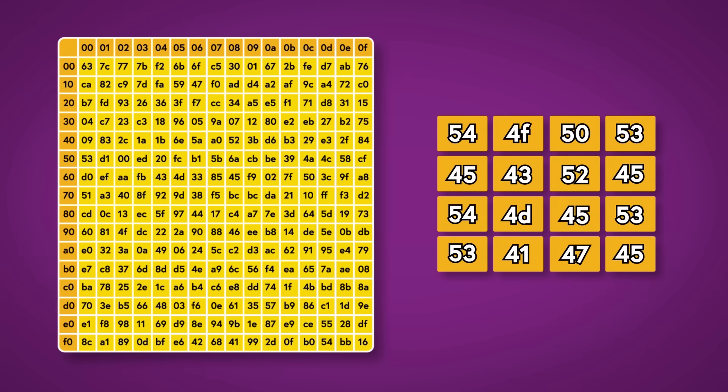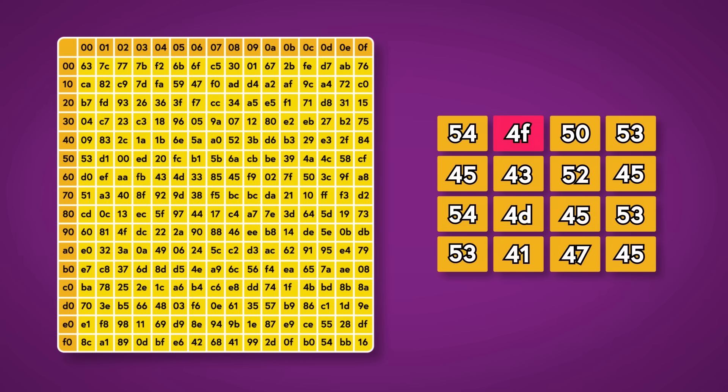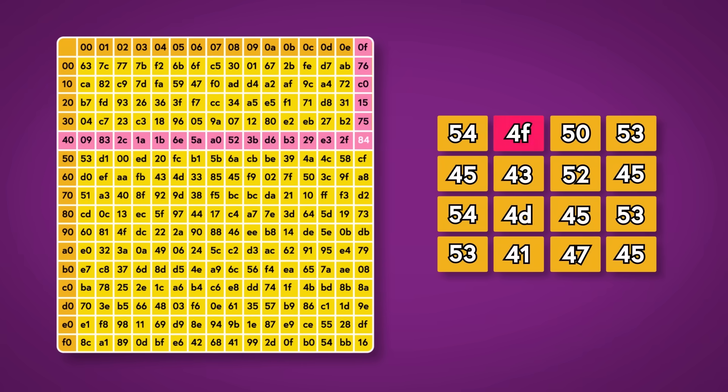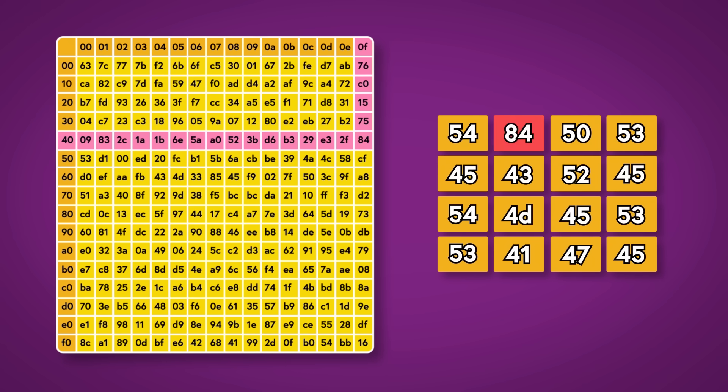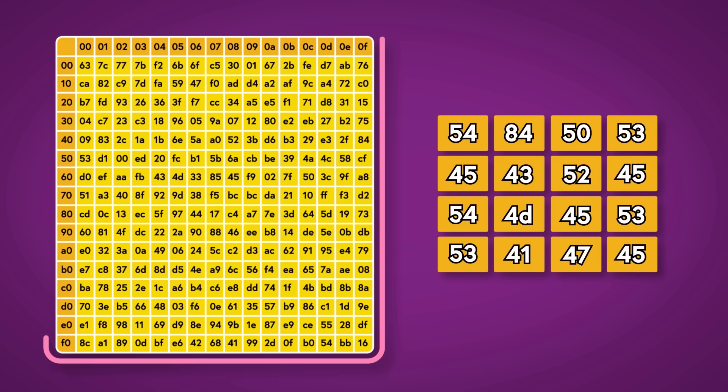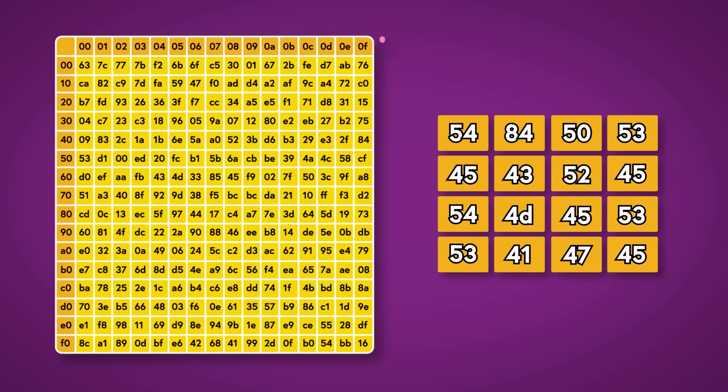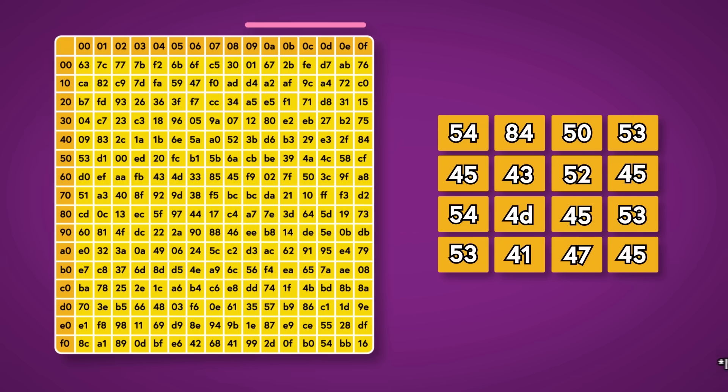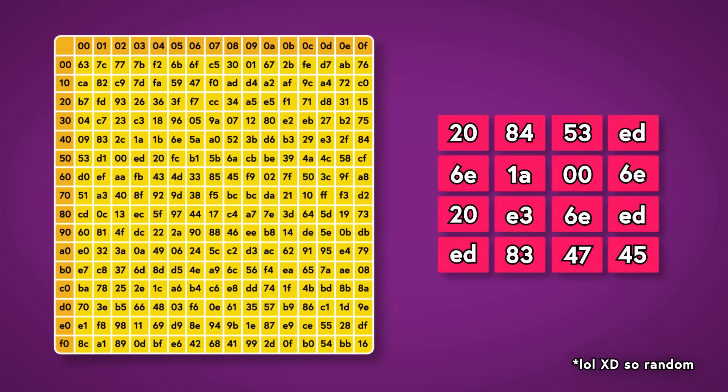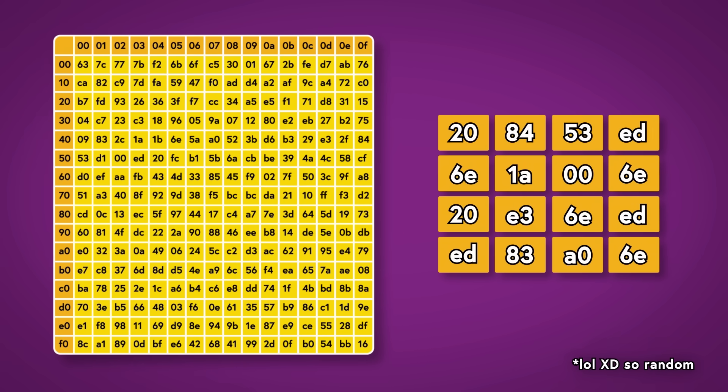But this table is pretty simple. Basically, if our character is 4f, we'll find 4, find f, and see that we've got to replace it with 84. I could spend an hour talking about why this box is such a good box, but all you really need to understand is that the numbers in it are laid out so randomly that any patterns that might have been noticeable in the last step will be a lot harder to spot.